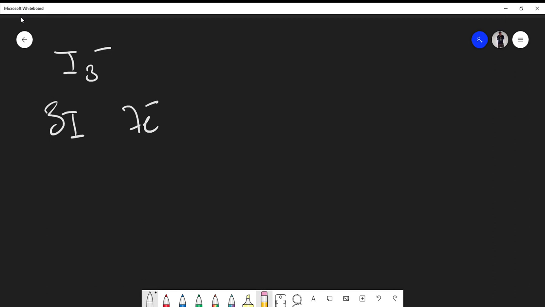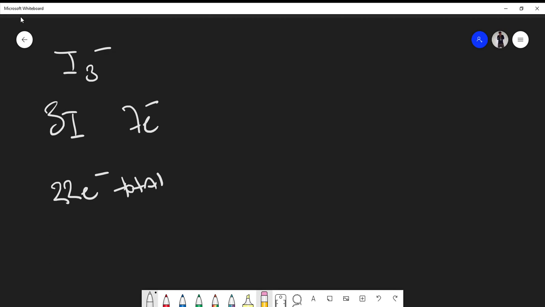But remember now, here's the trick. I have a negative charge here. In chemistry, whenever you see a negative in terms of a Lewis structure, that means that the compound has gained 1 electron. So the 21 that I counted, which is 3 times 7, I have to add 1 to that. That means I have 22 electrons total to place.